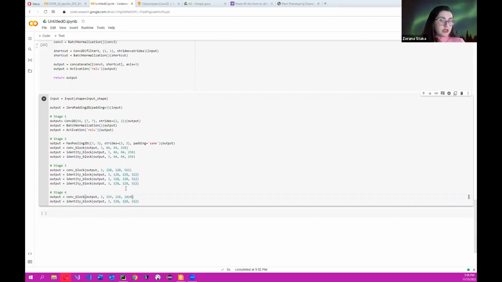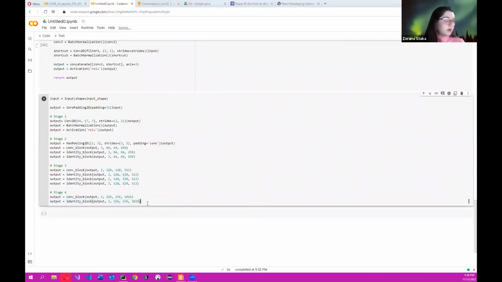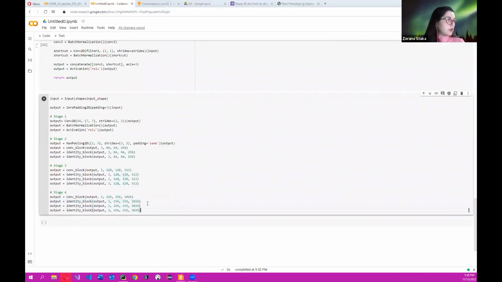So the kernel size is constantly 3 with exception of here, but you can play around, and that's the best way to learn, like change something, see how it's going, and so on. So here we have 5 identity blocks. So we're gonna do 1, 2, 3, 4, 5.